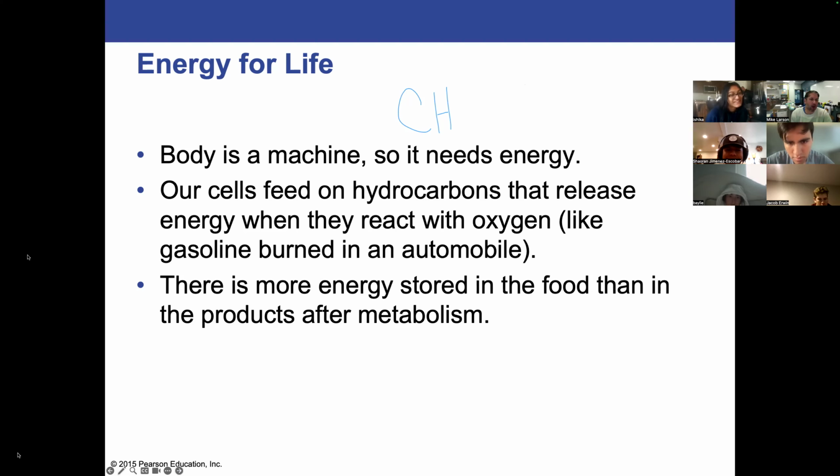Genes. Genes are not hydrocarbons. Genes are biological macromolecules, or DNA. But that's not really used for energy very much. It's more like glucose. We can use proteins. We can use fats. We don't generally use DNA very much for energy. Glucose is a sugar, by the way. All right, next slide.